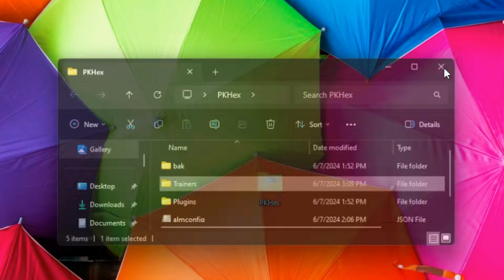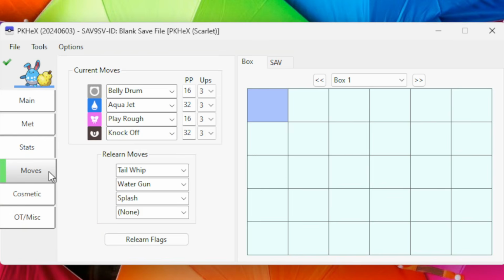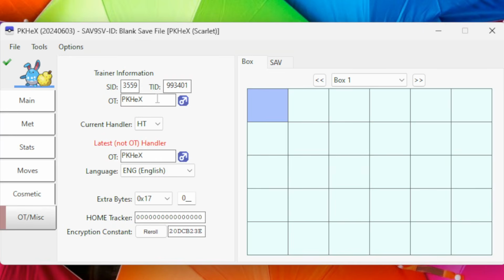So let's go ahead and close this and go back to PKHeX. So I've got this zoom arrow here. And for simplicity's sake, I'm not going to go through and do every single game, but you do need to have a file for every game. So let's go over here and see. This is going to be a Pokemon for Scarlet. So I'm going to OT info and I'm going to make a custom data for myself. So Larry Bud, I'm going to just do 1981. And now I've got this ready.